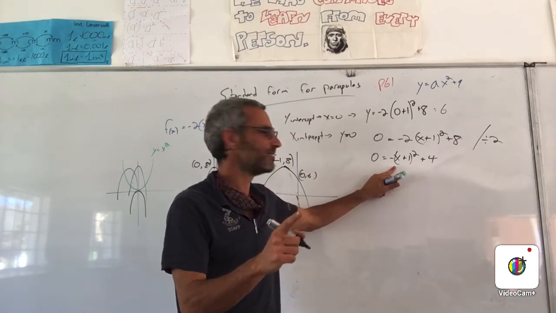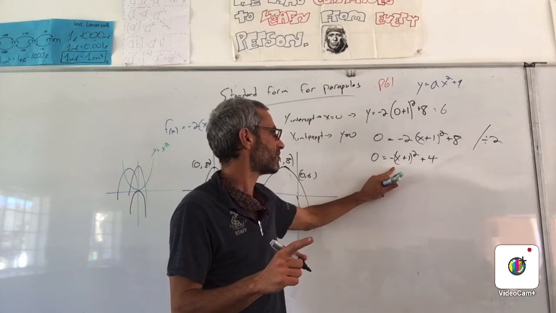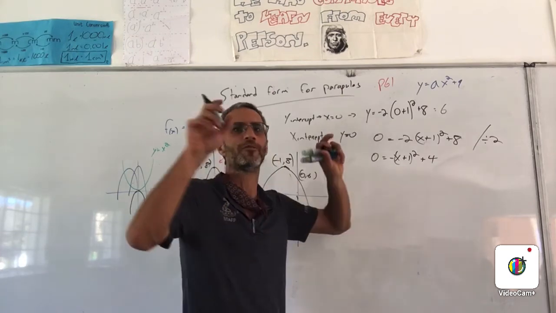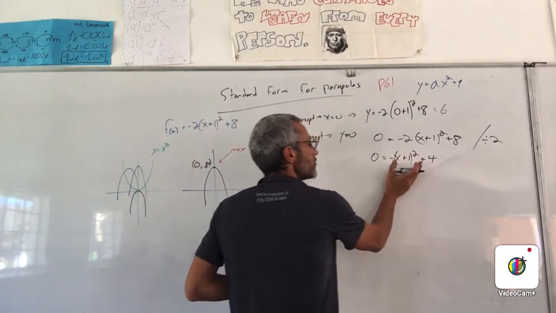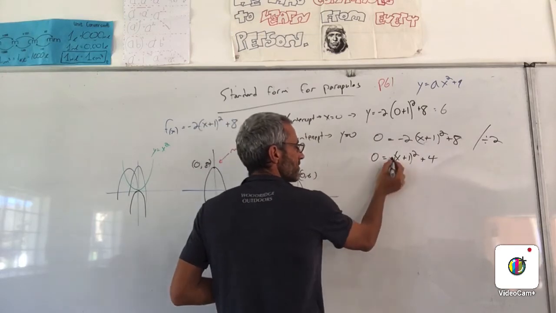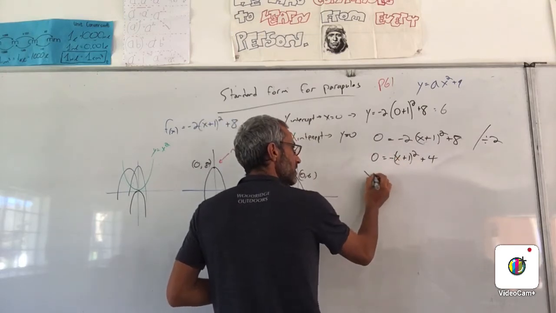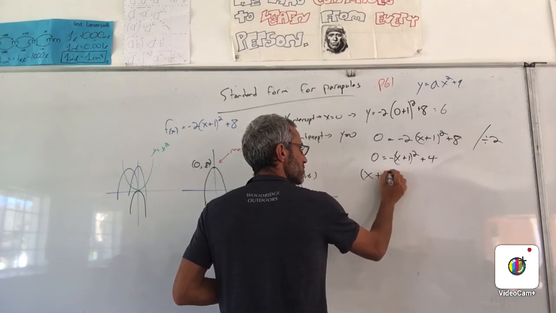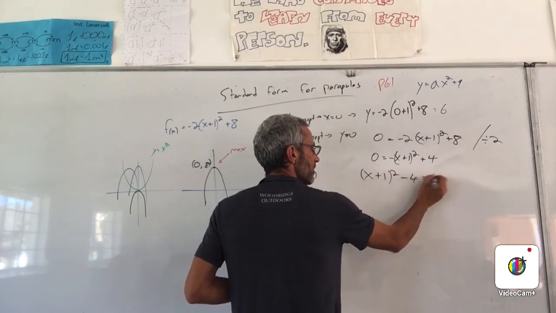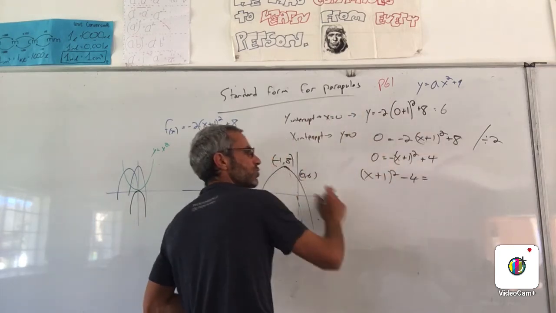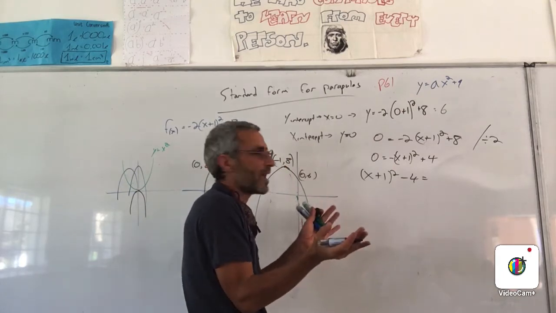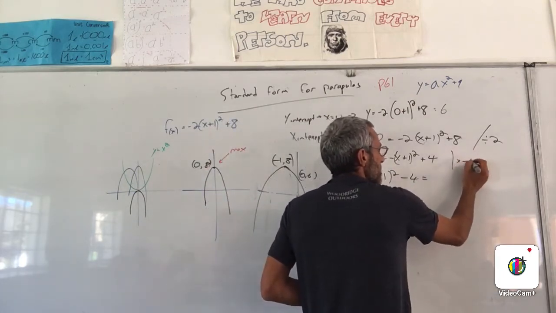I know JD will do it in a different way, but let me tell you first of all how we kind of teach you to do it. What I will do is first of all move to the other side. So say, okay, if it's minus x plus 1 squared, then let's add it to the other one. So it's x plus 1 squared, and basically both add them to the other side, or alternatively multiply everything by minus 1. That's the same thing really.